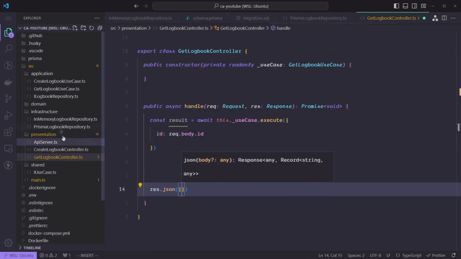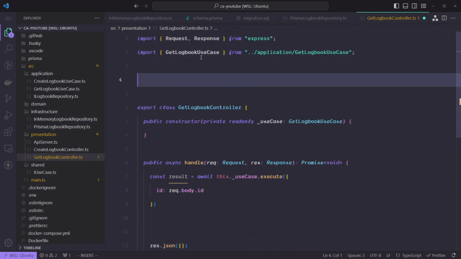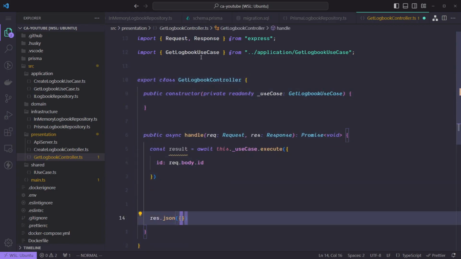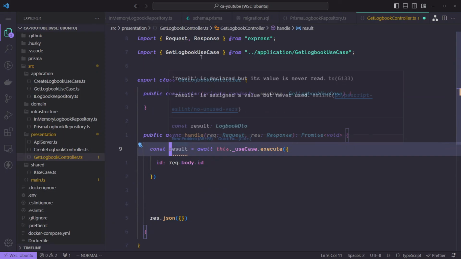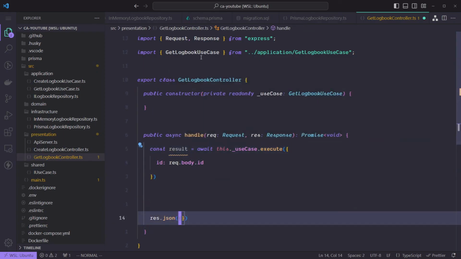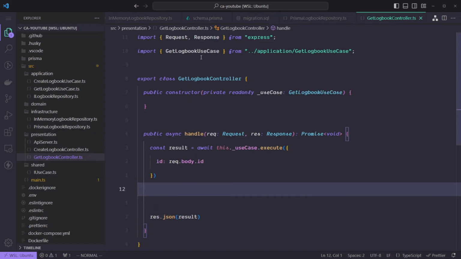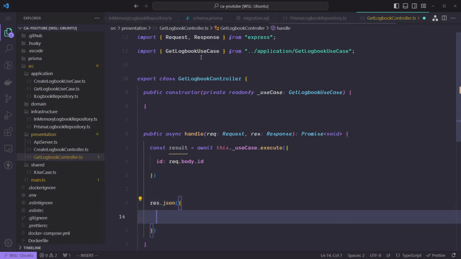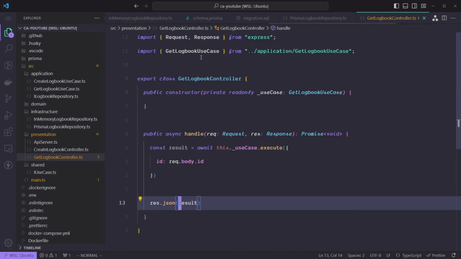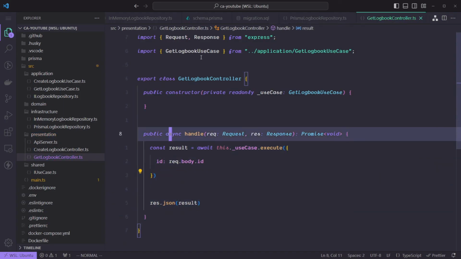But what is it going to be? Well, just like we did before, we could take the interface or DTO from the application layer, which in this case is actually the LogbookDTO, which is already mapped from the use case. So in that case, I could just do result. Now bear in mind, consider this is an API. We could actually do a little bit of transformation here, because perhaps I would like to send something like this instead, which might make more sense. But for the time being, to keep everything simple, we just return it like this.